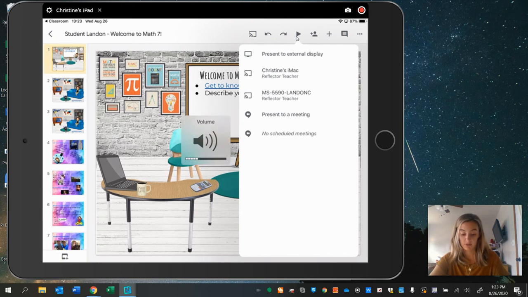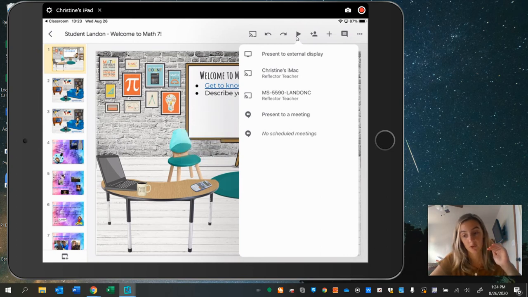I'm going to turn my volume down so that it doesn't start playing. Okay. I do not want you to turn your volume down. I want you to be able to listen to it, but I just don't want you to be able to listen to it early in this video. Okay. So I click on the play button.